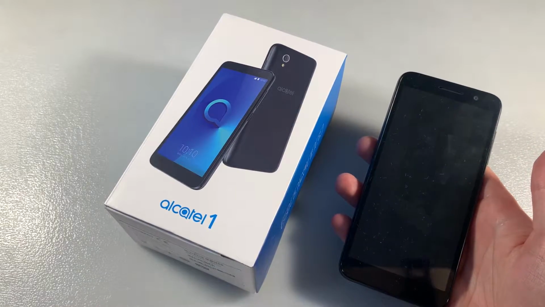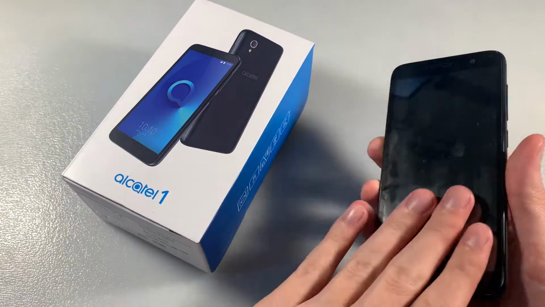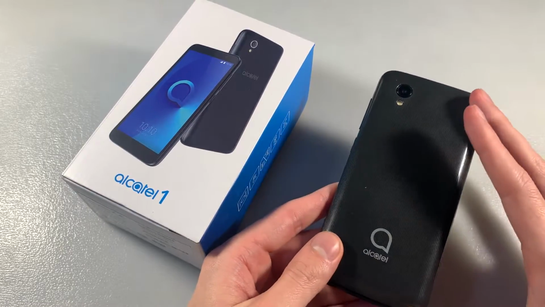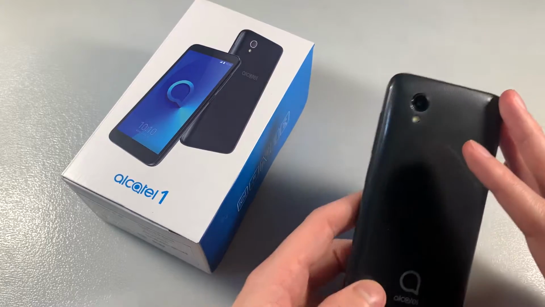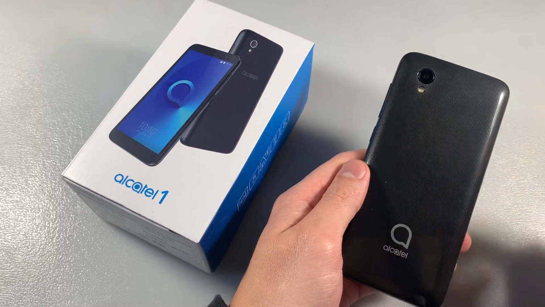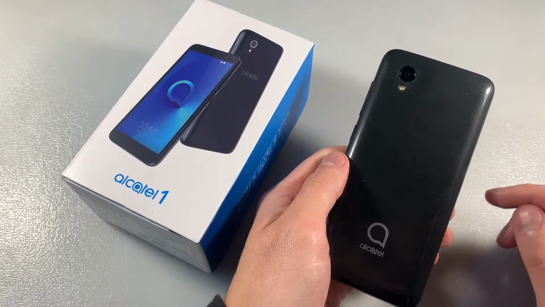Hello guys, I use my phone Alcatel One. This version has 1 GB RAM memory and 16 GB internal memory. We have open back cover. Under the back cover we have battery, 2000 mAh, 2 slots for nano SIM card and a slot for micro SD card.